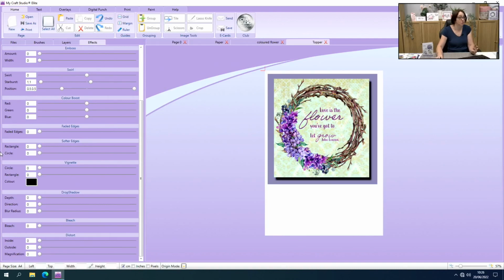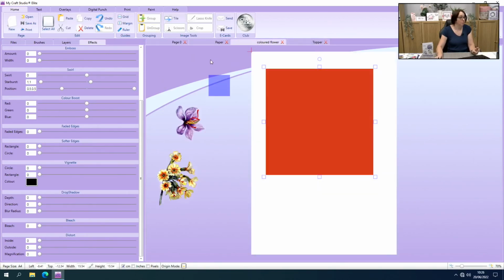So like I say, just literally grab your text, any font that's chunky, make it big, use your digital punch for the size or the shape, any shape. It doesn't have to be a square, it can be a circle, it can be anything you want. Make it the size you want, and then don't forget, if you've got a circle on there and you're not great at cutting out with scissors and you have got a scan and cut, you can scan that in. Because it's a solid shape, it will then cut it out on your scan and cut as well. So all those different options as well.